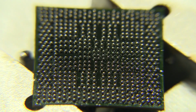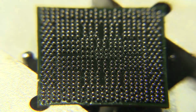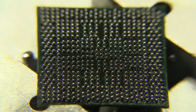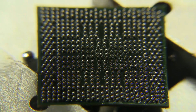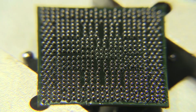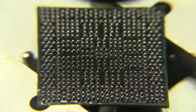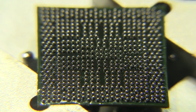See, now it's gonna be hard. I gotta let it cool off a little bit because the flux is too liquid. All right, let's try this again. And right before the balls flow, you're gonna see they kind of enlarge a little bit, and then they turn kind of like a really matte silver, and then all of a sudden they flow, they melt onto the pad, and then they turn really shiny.